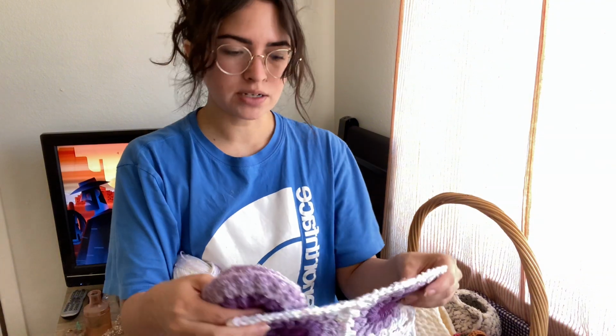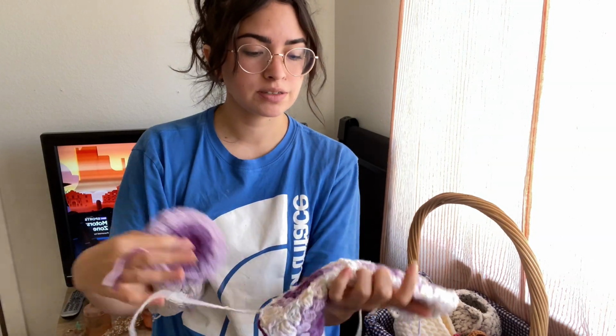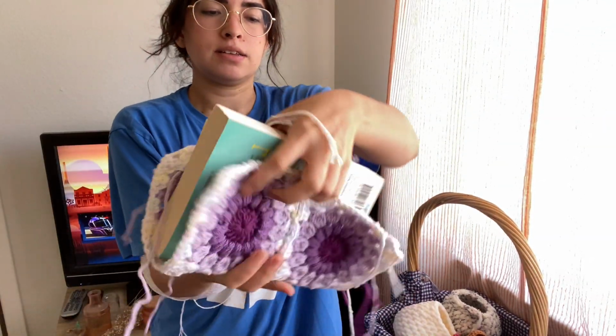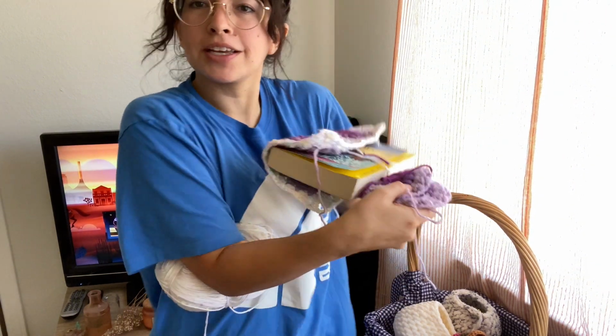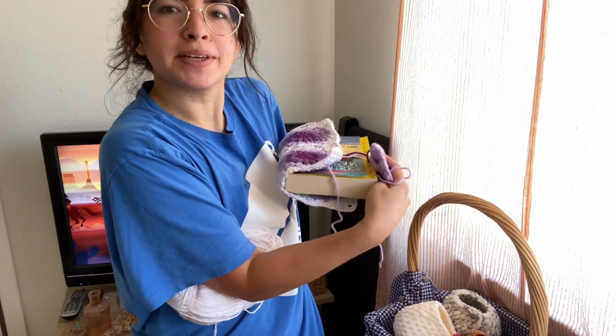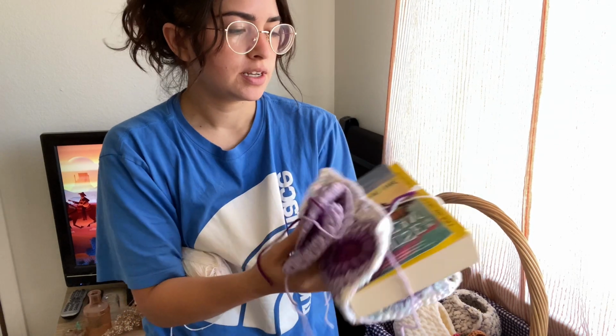Okay, my friend Cassie asked for a book cover. She was like, surprise me, whatever you want to make, I will love. I was like, what colors don't you like? So got that. But I have this so far. I have 2 more flowers, so I just need to finish this, like this. And then these 2 will be kind of on the top, and the squares will attach, so it'll be like an envelope style.